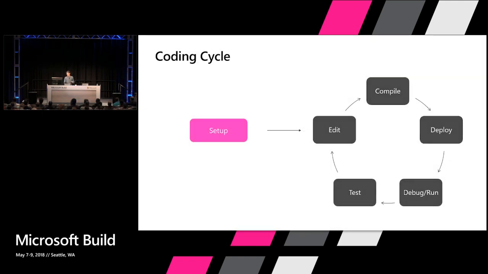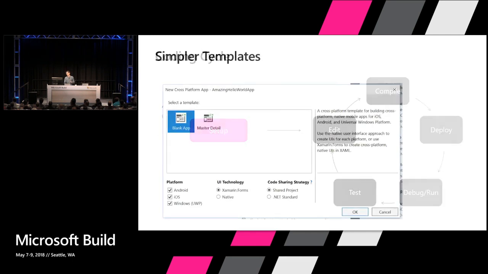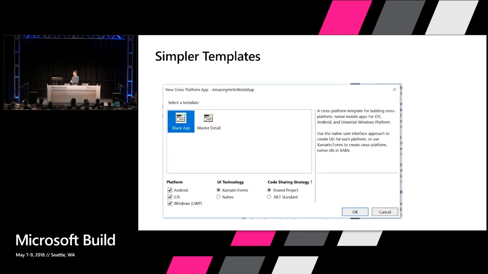So first off, we wanted to improve the setup experience. And there's a lot of things that we're doing. First off, in the past, we had this hemorrhage of templates in Visual Studio. To get started, you would pick among multiple nodes: single view, multiple view, shared, not shared, Android, maybe multi-platform, iOS, mobile, and then you had to look for the right combination.